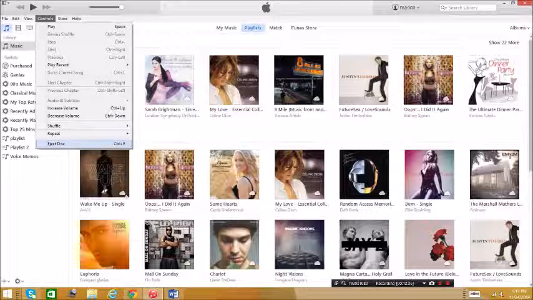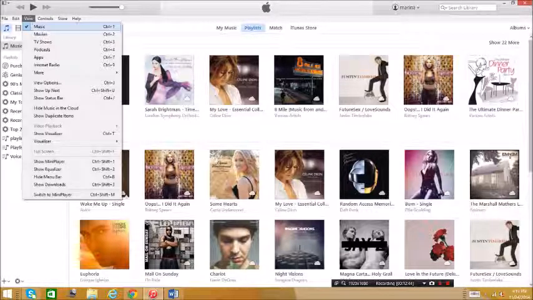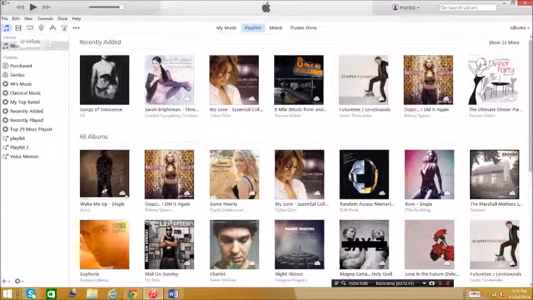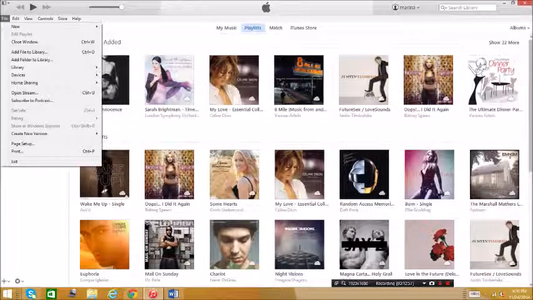So store, this is just basically the same as this. Controls, so you can shuffle the songs, you can repeat the songs, you can eject discs if you're burning a CD. You can play recent, you can play also under view. You can view movies, podcasts, internet, radio. So it's the same as this, just over here.